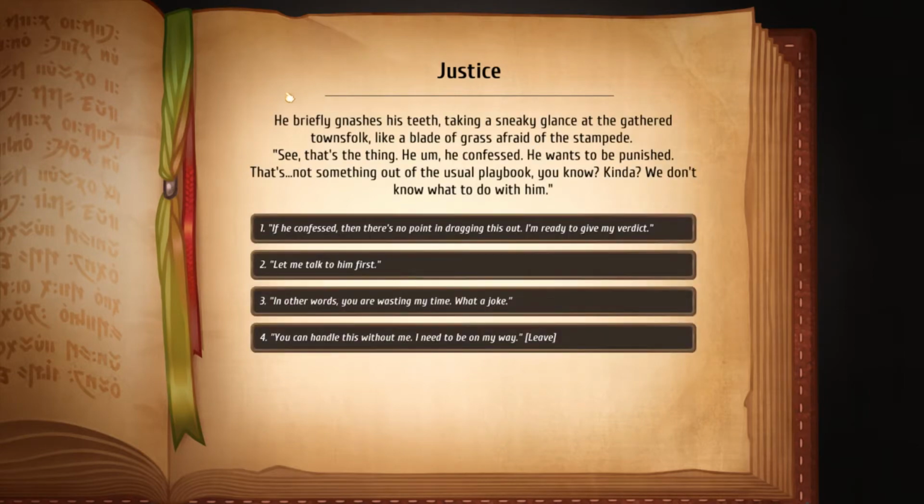He briefly gnashes his teeth, taking a sneaky glance at the gathered townsfolk, like a blade of grass afraid of the stampede. See, that's the thing. He confessed. He wants to be punished. That's not something out of the usual playbook, you know? Kinda? We don't know what to do with him.